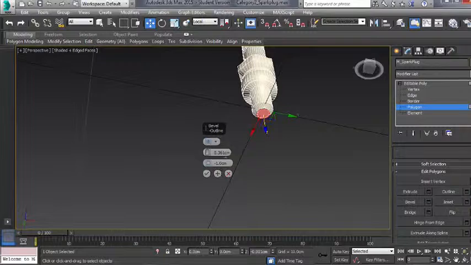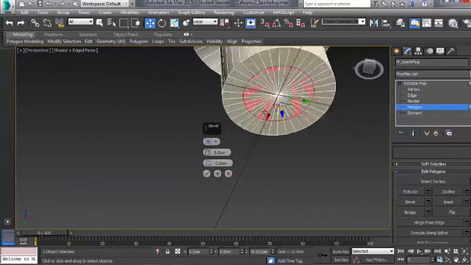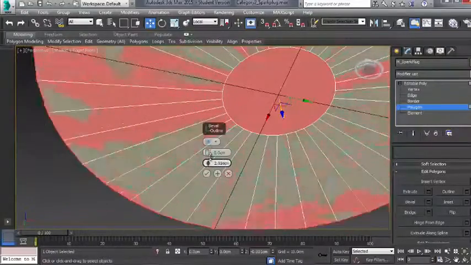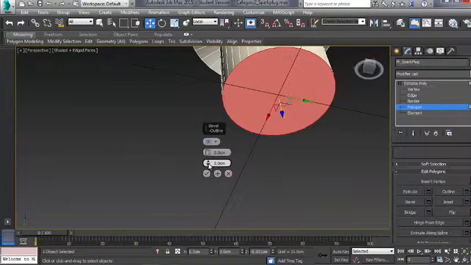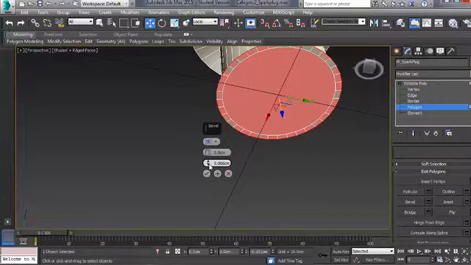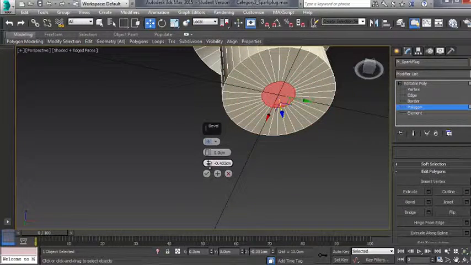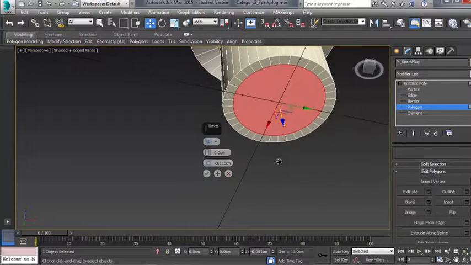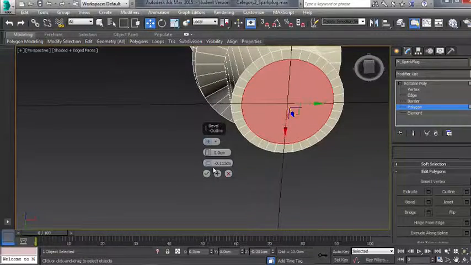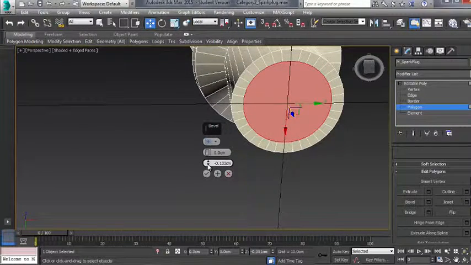So we don't want to go out. Actually, we don't want to go out at all. So we're just going to take that back to 0, but just make sure. I might just right click that one to take that back to 0 as well, and we'll start from there. So we just want to go in a relatively small amount. It's really hard with these small models, just trying to get it nice and close. Okay, so probably something around about that there would be nice.